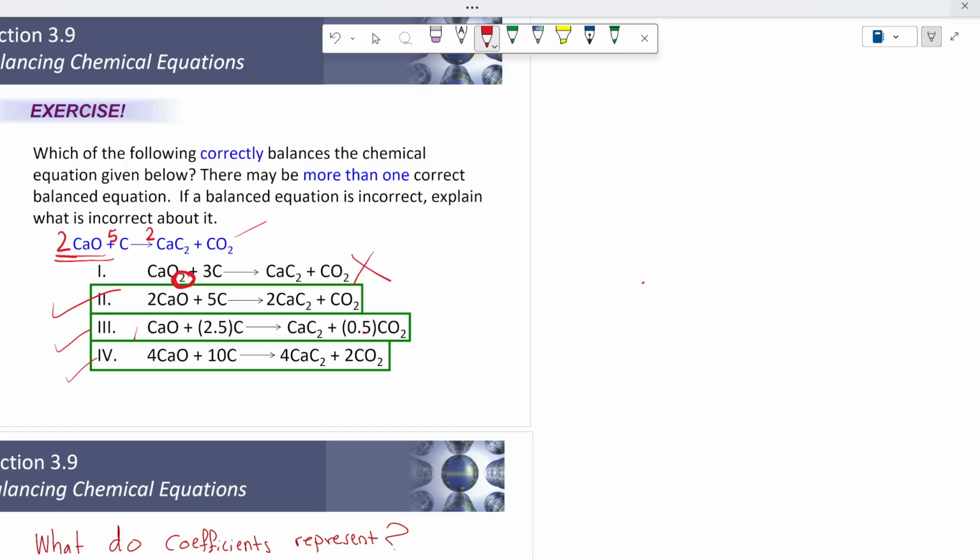What about the last choice? The last choice is also correct because of the relation between the second, which is our choice, and the last one: all coefficients in choice number 2 are multiplied by 2. 2 times 2 is 4. 5 times 2 is 10. 2 times 2 is 4. 1 times 2 is 2. This is why the fourth choice is also correct. So all of them are correct except the first choice.